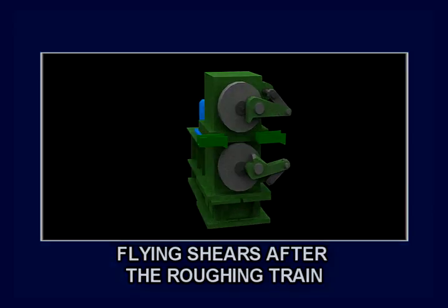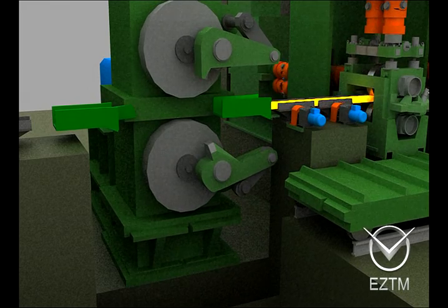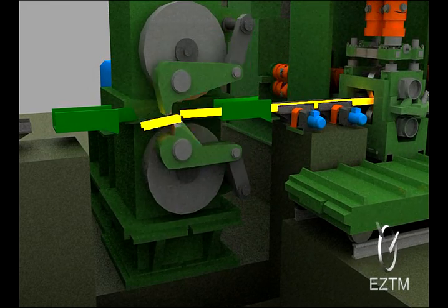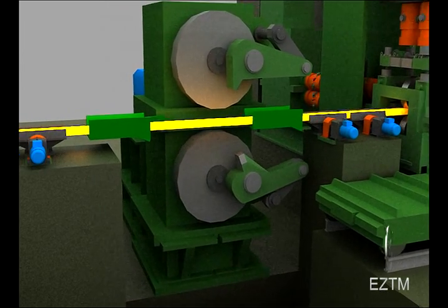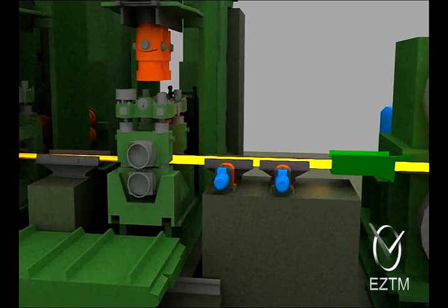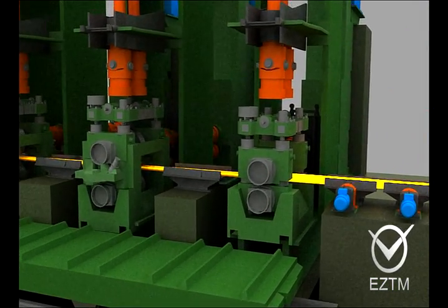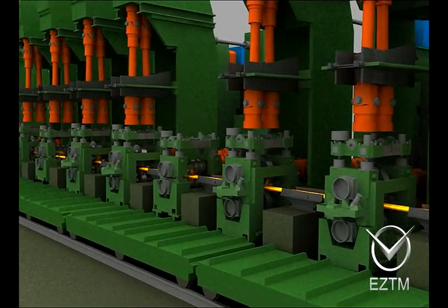After the continuous roughing train in the mill line, the flying shears are installed. These shears dress the strip front end or, in case of emergency, provide the rolled product division into exact lengths. The dressed strip is transferred to the finishing train by the roller table. The finishing train consists of housingless stands: horizontal, combined or reconfiguration, and universal working stands.